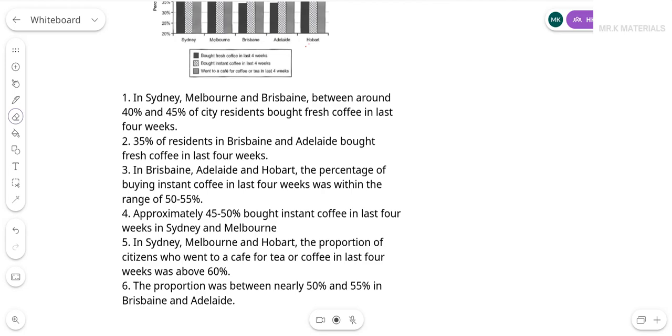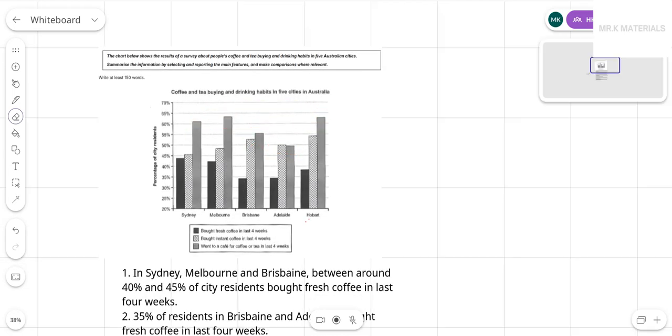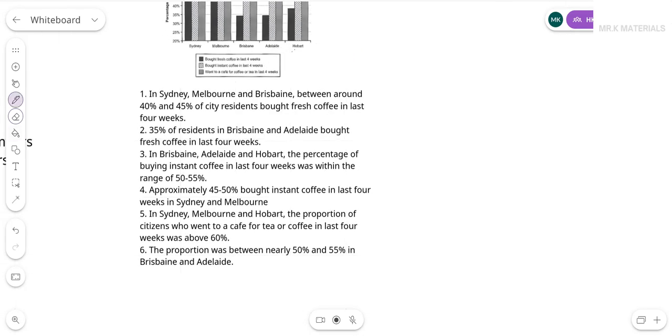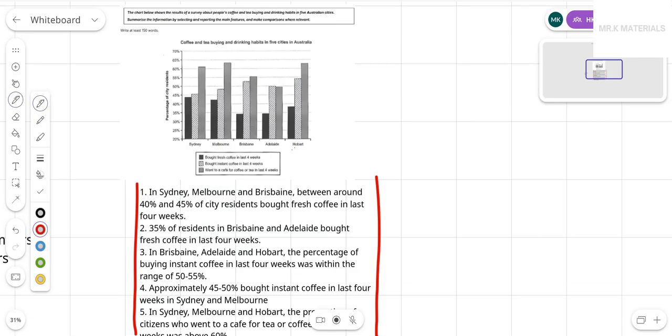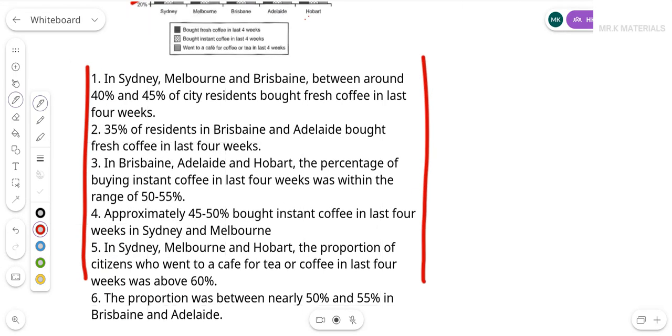And why am I saying that we gotta select the key features first and then compare? Right now, when I have a clear list of what mainly happened, I can just forget about the picture. Look at this and start comparing and see what numbers are similar, what cities are showing the same stuff or showing different stuff. And now I can compare everything in a very organized and clear way. We're not going to do this in this video. You'll find it in another topic at another stage of the course.